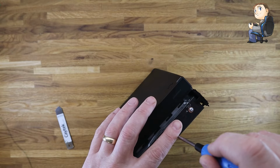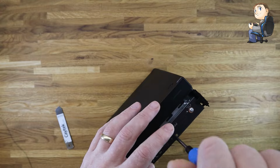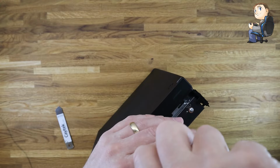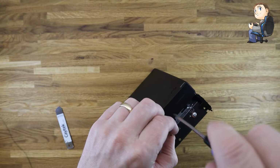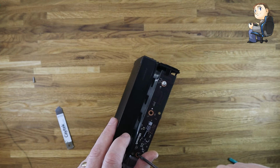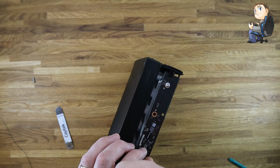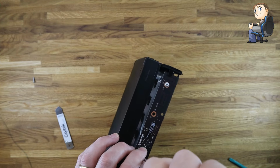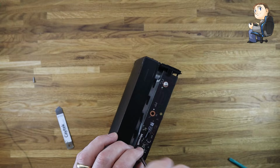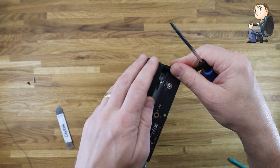Now we need to get the three screws out the side. There's a little circuit board on the side of the Xbox. Two silver screws and then one black one. I'm trying to keep it up to the camera. Nearly lost it then, just trying to hold it up to the camera so you can see what I'm doing. You see that's the black screw on the end there, and then there's two silver screws to come out. So I'll take these out, and then this just pulls out.